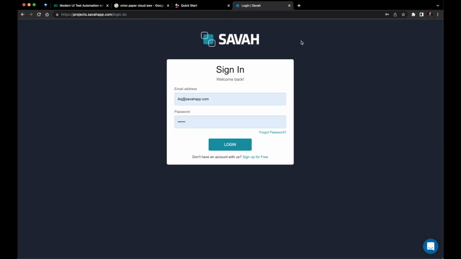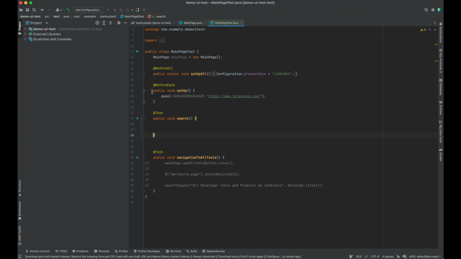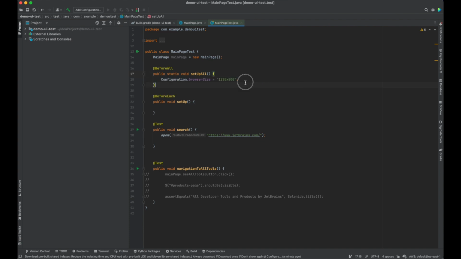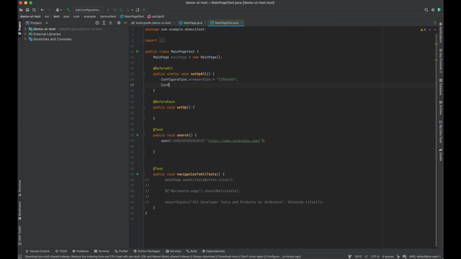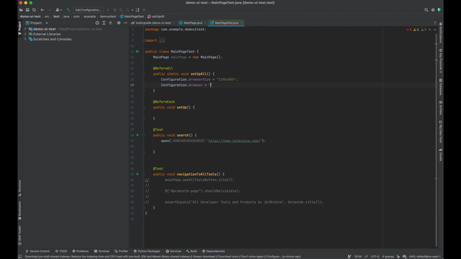For this sample web application, I would like to automate the login process. So what I need is to get the URL from here, go back to IntelliJ. So I'm going to take this out from here to here. And in the browser configuration, we're going to use Configuration.browser equals, seems very slow, Firefox.